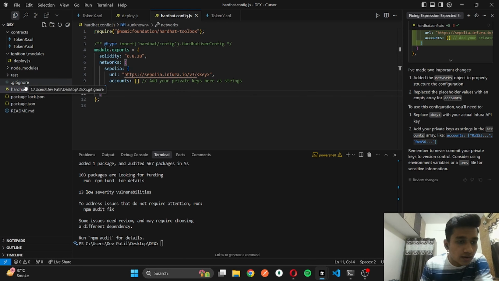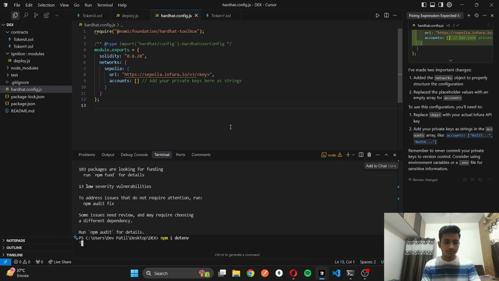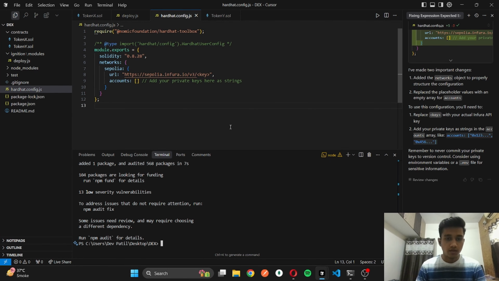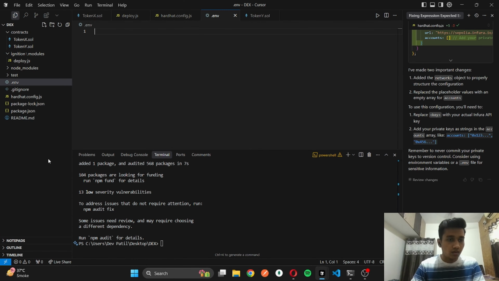For that, I need dotenv also. So npm i dotenv. We create a .env file just to store my private key and the RPC URLs. I will make it in my root directory.